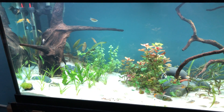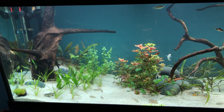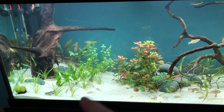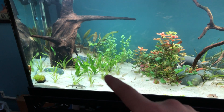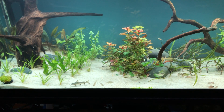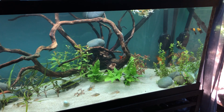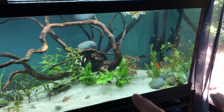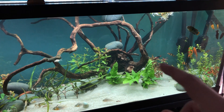As you can see on the left hand side, we have a pathway, which is kind of nice. I created this hill-like formation with rocks and sand so it's not going to create too much aerobic bacteria, and the earth eaters should help eliminate that as well. Over here you can see I have another pathway and another hill.